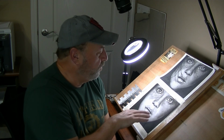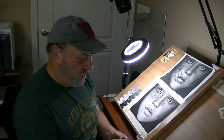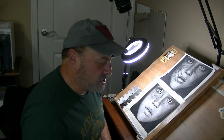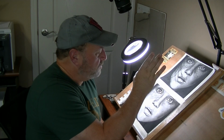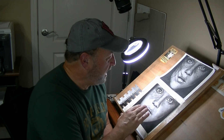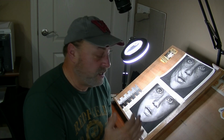I know I didn't cover a whole lot of areas, but I got to cover the tonal differences and the little details. I know there are artists out there who blow through this stuff really quick. Unfortunately, I tend to take my time on every little thing. I want to make sure everything looks as close as possible to the original. That's what I like to do, and by doing that, I learn a lot. I wouldn't have been able to teach the things I've taught on this channel had I not gotten so detail oriented in doing these things.